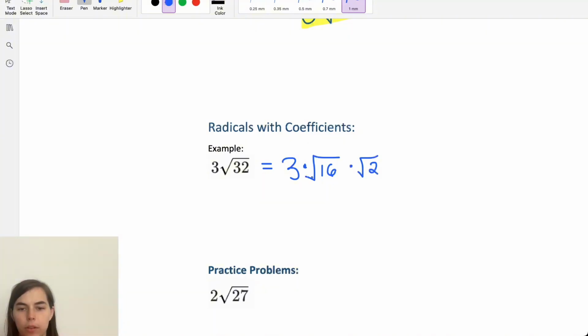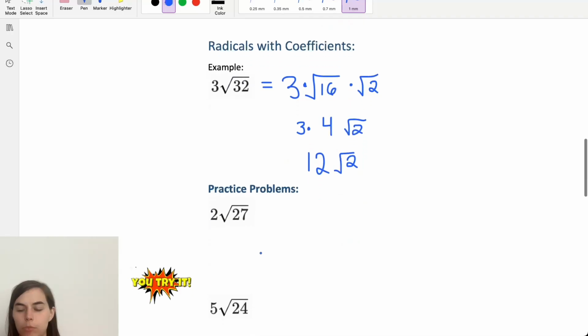But now we can simplify it a little bit, because we know from the previous one that the square root of 16 is 4. So then we have 3 times 4 times the square root of 2. Now the additional step we have in this case where there's a coefficient is that now we have to do our 3 times 4 and make 12, square root of 2. Since those numbers are just plain numbers and neither of them are under a square root or a radical anymore, we can combine them by multiplying, and that's how we do it, because we want to have it in the simplest form.